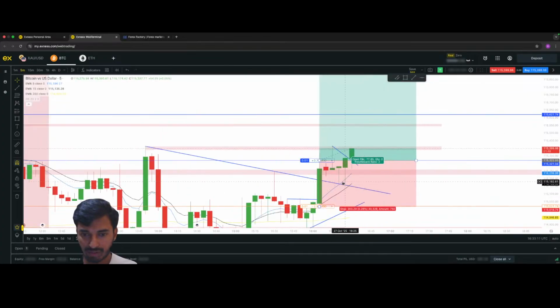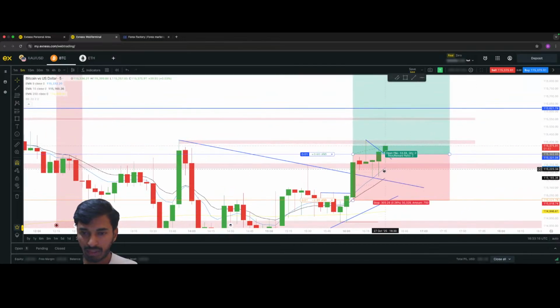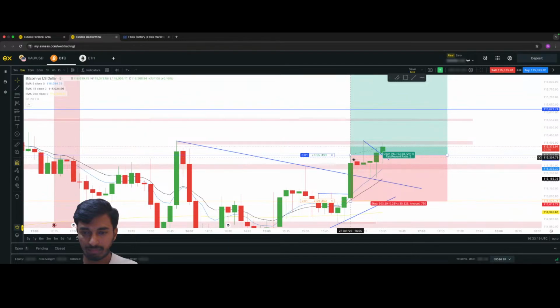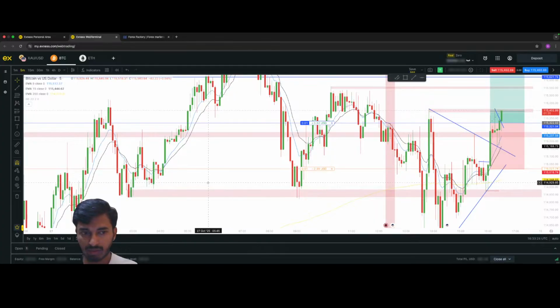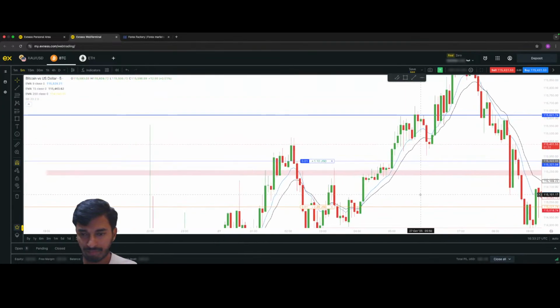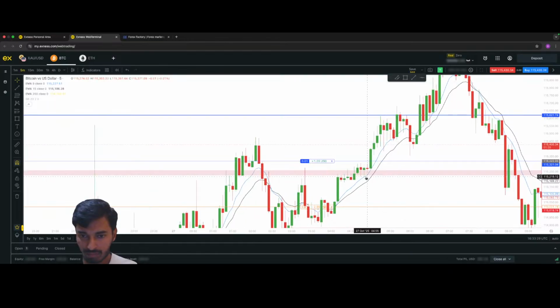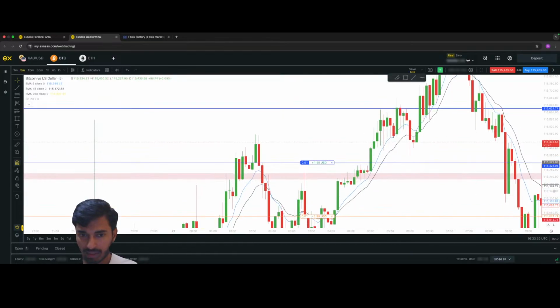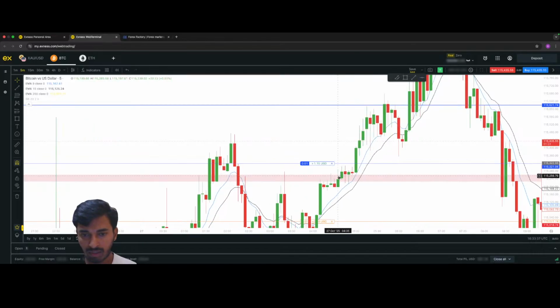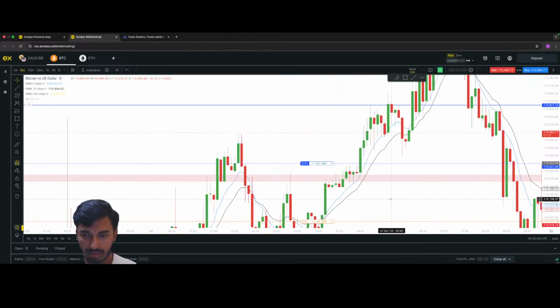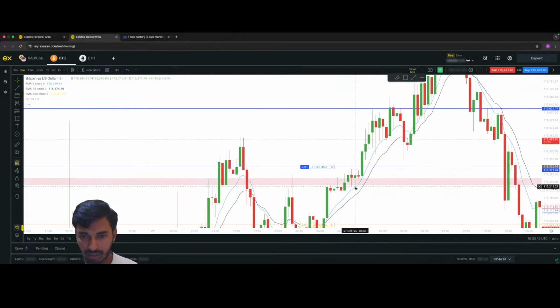Yes, see, it is taking support at 9 EMA. This is a good sign. It can go slowly, then you can go bullish. I can show you so many trades. See, it is taking support here. Now you can see these trades, it is taking very little. I mean, there are no buyers, all sellers, but it is respecting the 9 EMA, then it is taking a massive breakout and going up.